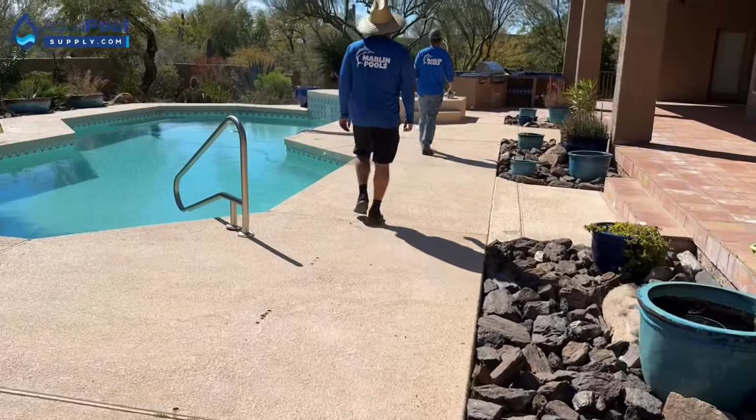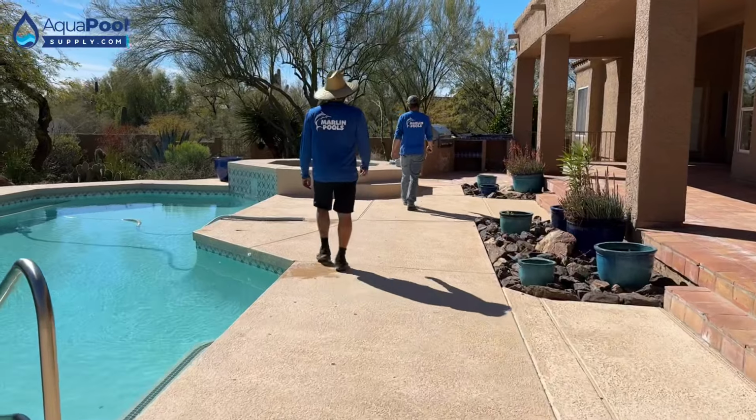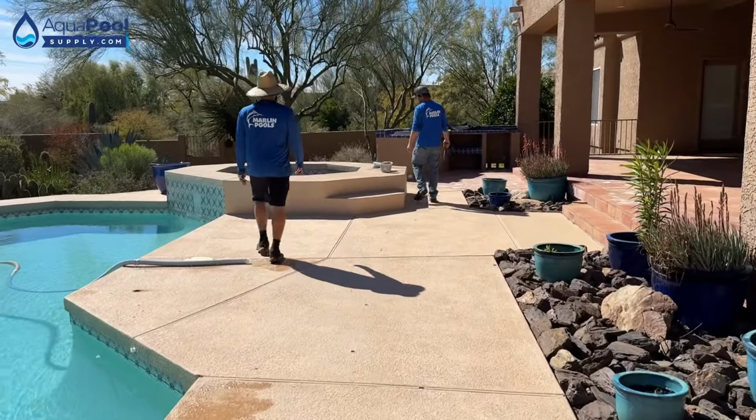But it keeps running dry a little bit, but we're almost to the bench. The bench, it would be money.